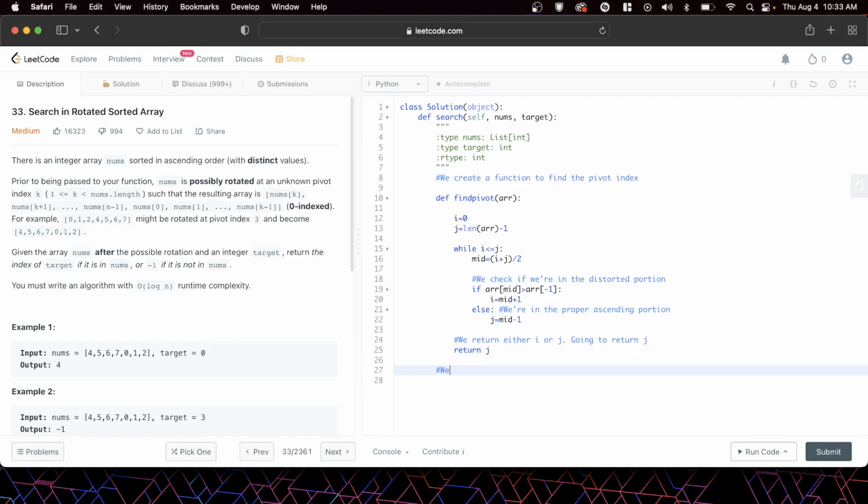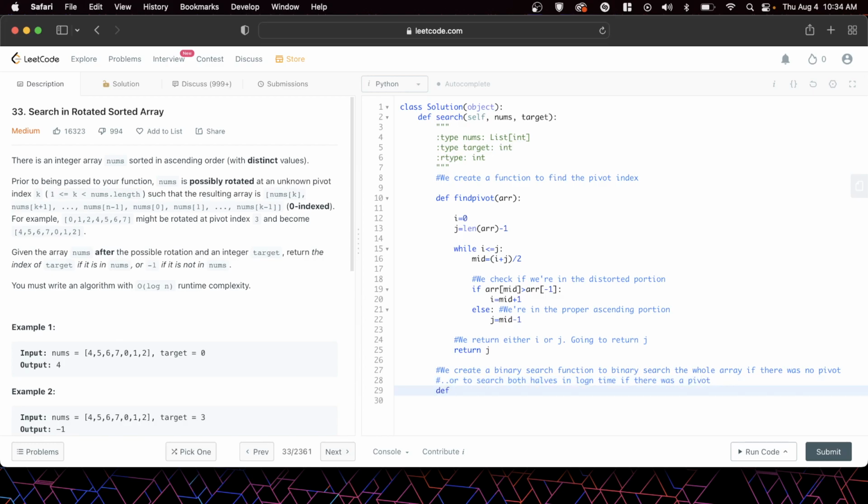So after that, we create a binary search function to binary search the whole array if there was no pivot, or to search both halves in log n time if there was a pivot, right?